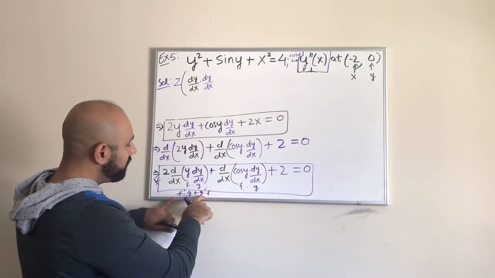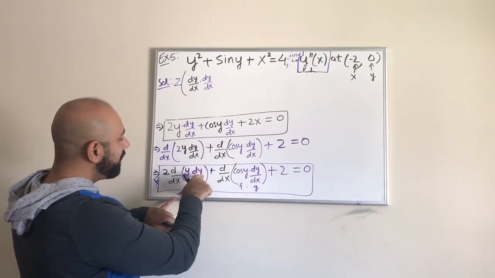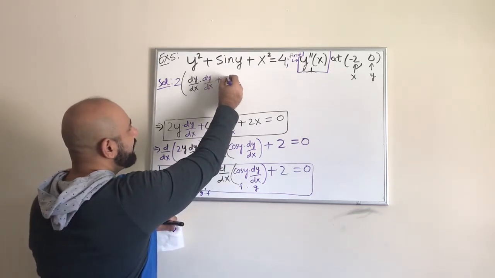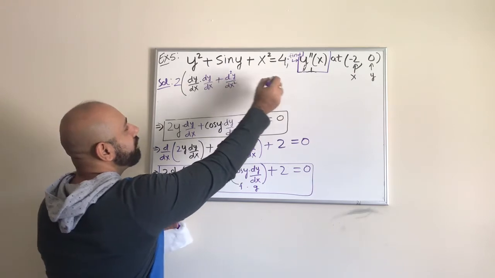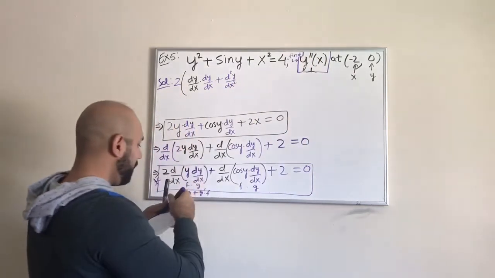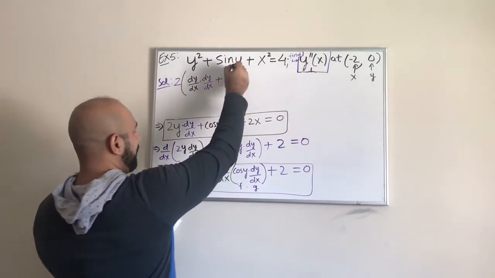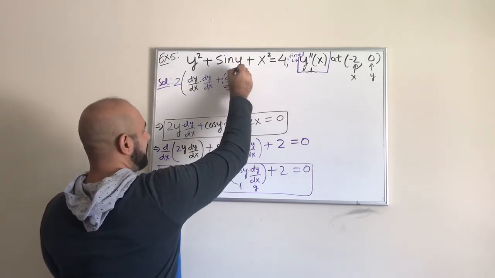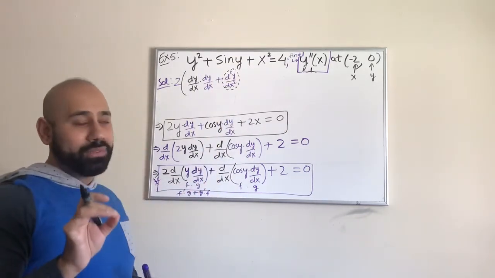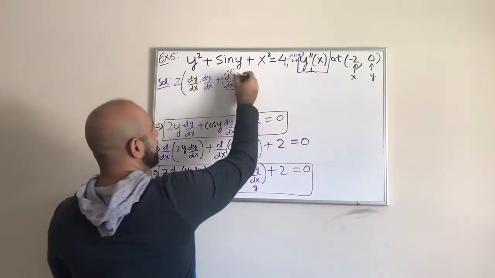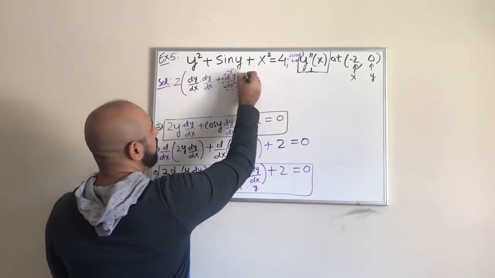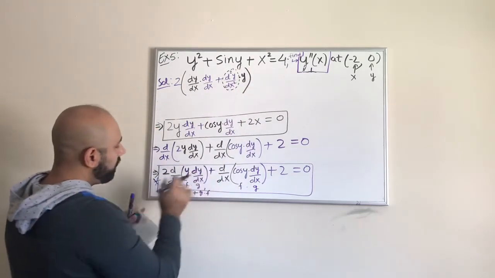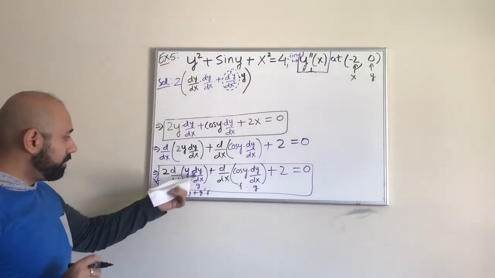Now I have to take the derivative of g. There's already a dy over dx, so if I take the derivative again, then it would be d2y over dx squared, and that is exactly what we want, the second derivative. So I'm going to put it in a dotted circle because that is exactly what we want to evaluate. I cannot just stop right here. I have to multiply this with the f function, which is just y. That takes care of the derivative of the product of these two.